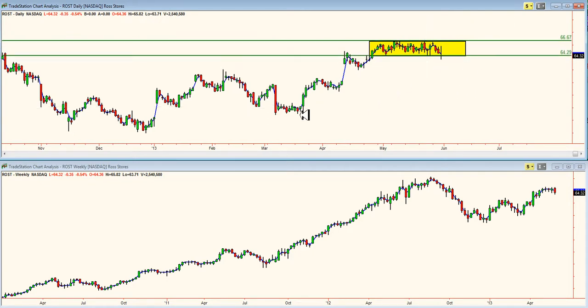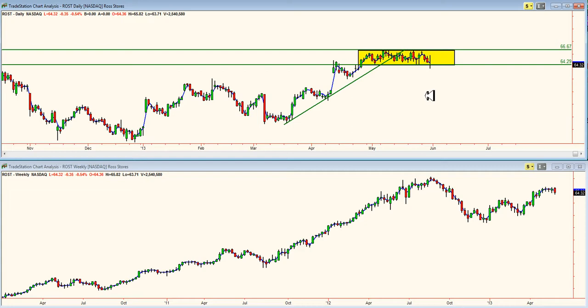Notice your trend. Oftentimes that trend is broken, but there's no new trend. Remember, you have your box, trend. Will it continue or will it reverse? That's the question when we have a stock in the box. Is it going to reverse here or will it continue? So we're in the box right now on Ross.